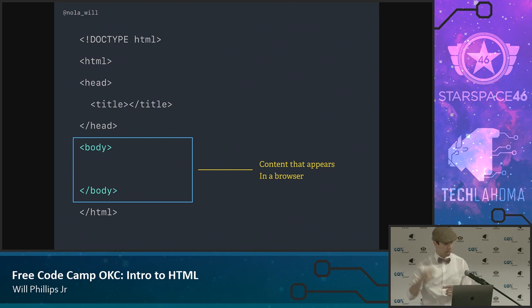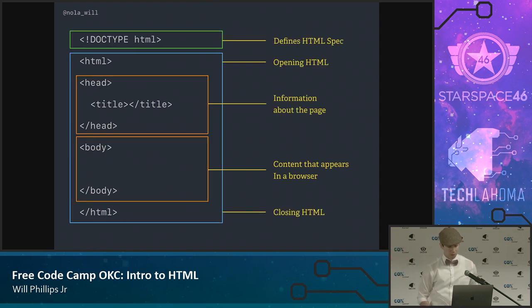And then you have your body tags. And so the body, you have an opening and closing there, which, similar to HTML, tells the browser where it starts and ends. And usually everything inside of the body is what shows up in a web page. So if you add text in here, you add pictures, a video, whatever, throw that in the body, that's what gets loaded into a web page. So for example, if I threw one of those little P tags with some text, that would show up in the web page. So that's a breakdown of a basic structure of an HTML page. So you've got the doctype, you've got your HTML, your head, and your body.